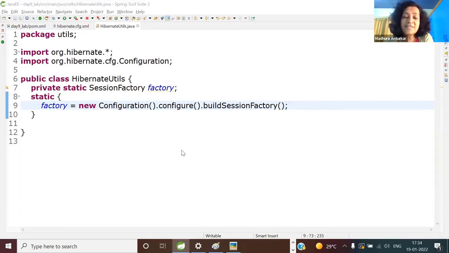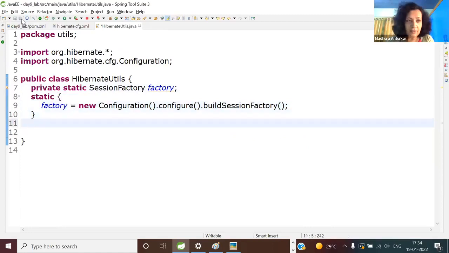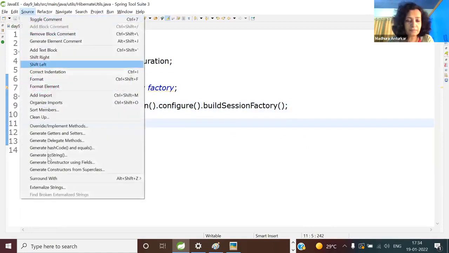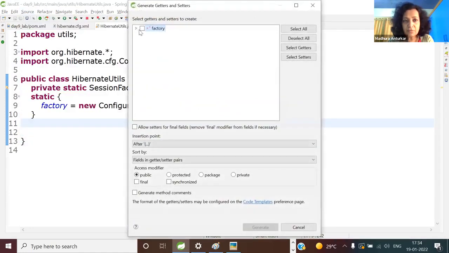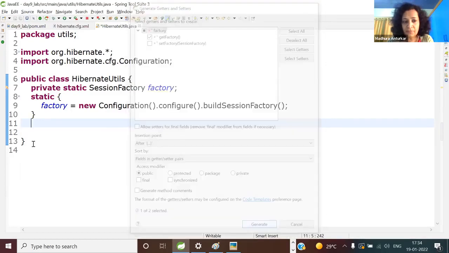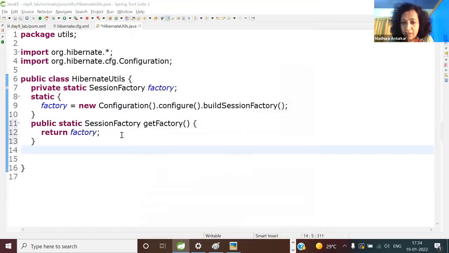This was a simple one, so we just wrote it once. Done? But now, since it is all private, let's give a getter. So generate a getter here. Not toString, generate a getter. There's no setter required. So just give a getter. And here, what is it your code is going to call? Okay, let me ask you properly.